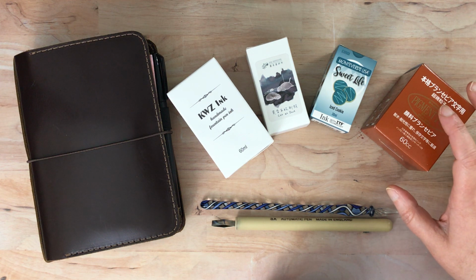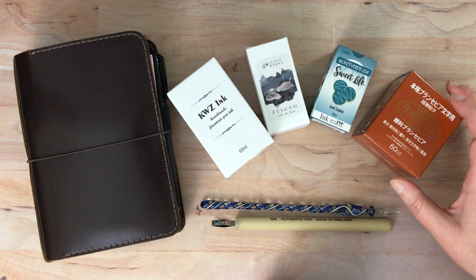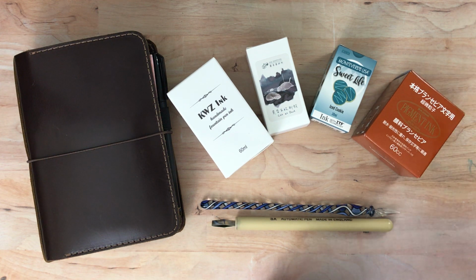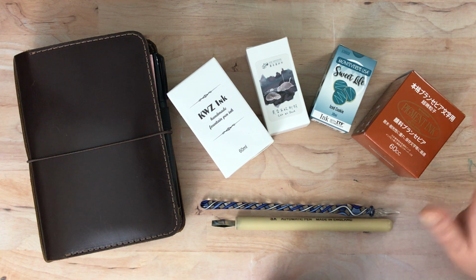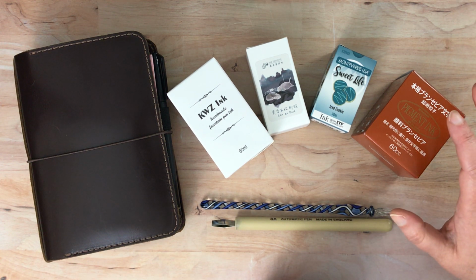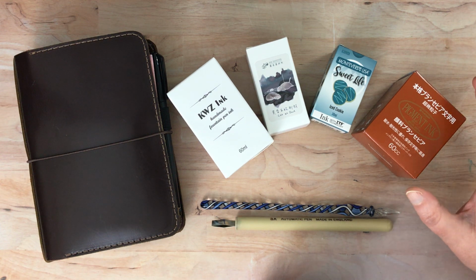And actually, funny story, I ended up with 2 bottles. I don't know how that happened. I think I ordered it from 2 different places thinking, oh, I'll add it to this order. And then I thought that twice. It's been kind of a crazy few weeks, crazy year. Let's just say that. I'm looking forward to 2021.